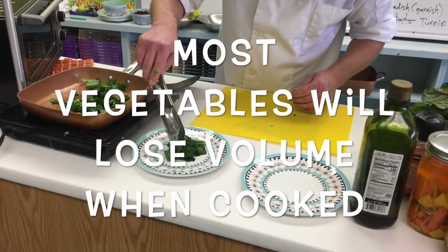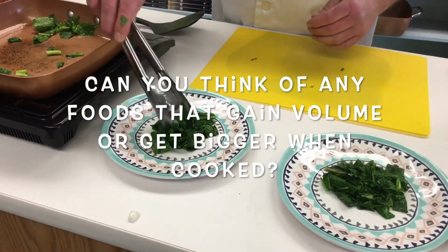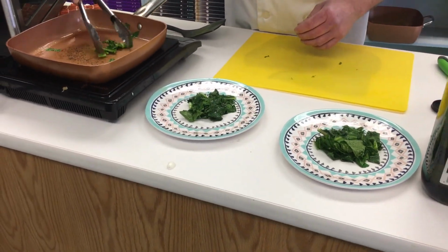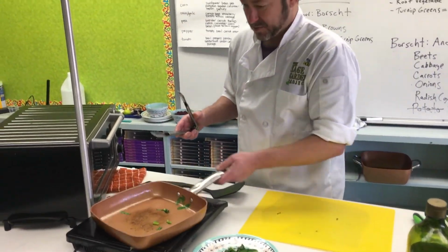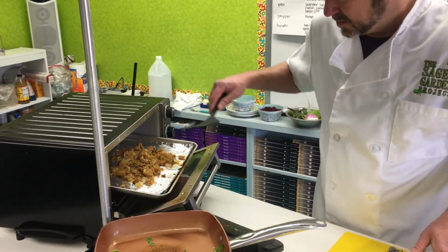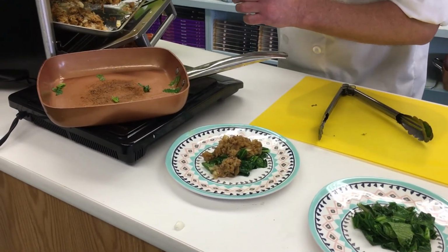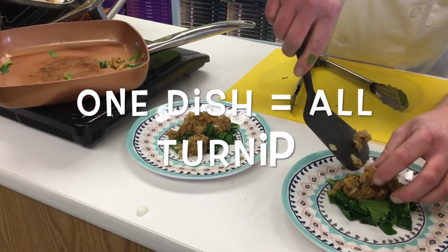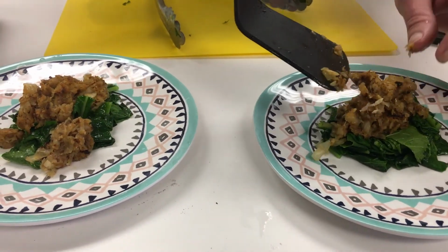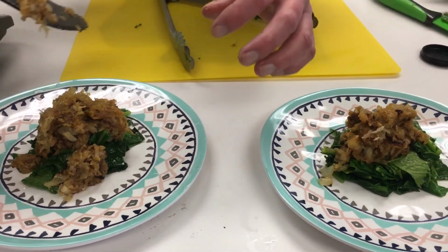So plate these guys up. Got our greens. And we'll get our hash browns out of the oven. Plate them right on top. Oh, it smells delicious. There you go. Turnip hash browns with turnip greens and spinach.